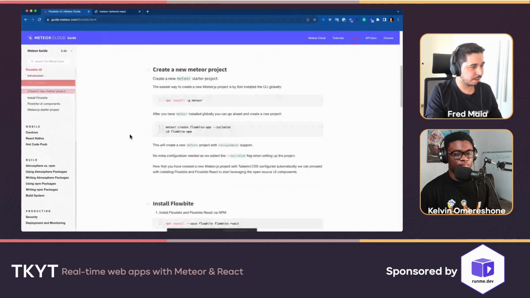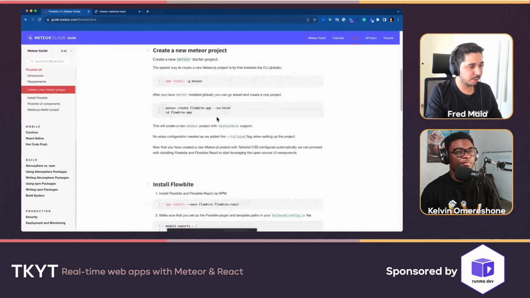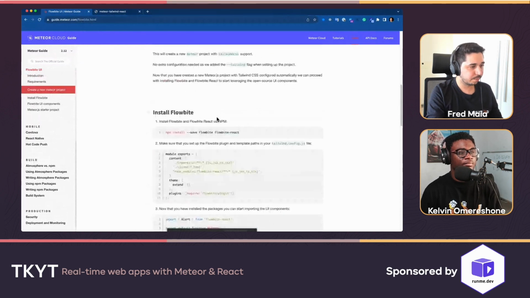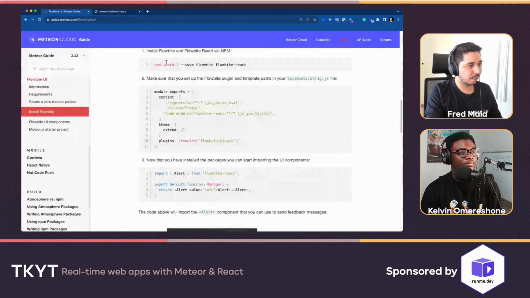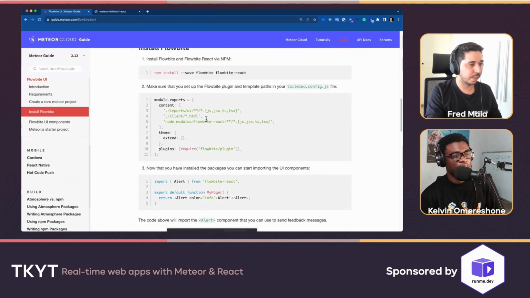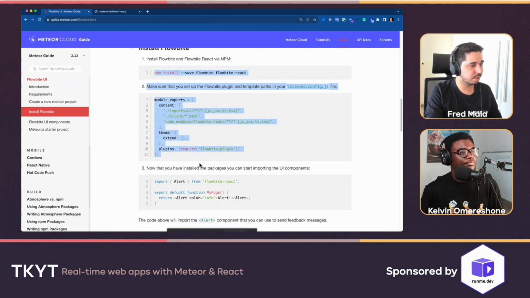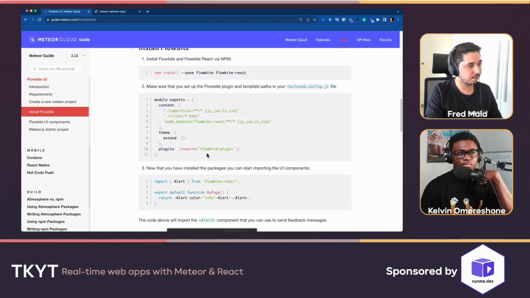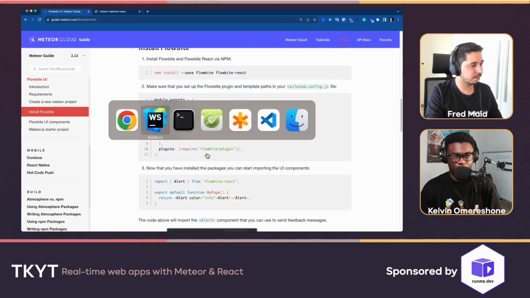But basically, after creating a Tailwind project, you run npm install flowbite and flowbite-react, and then you update your Tailwind configuration to also process the Flowbite files and add this Flowbite plugin to it. And that is it. So after creating a Tailwind project, just this part, and then you're ready. Cool.